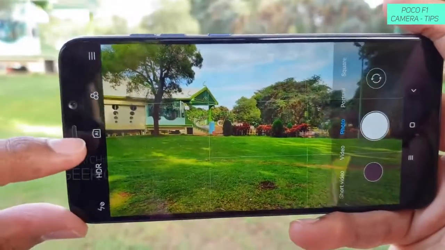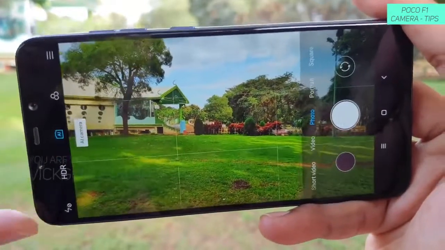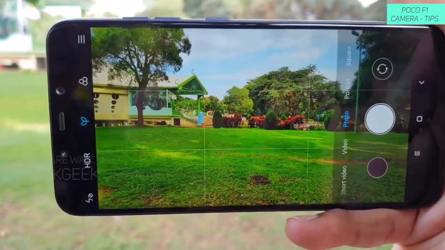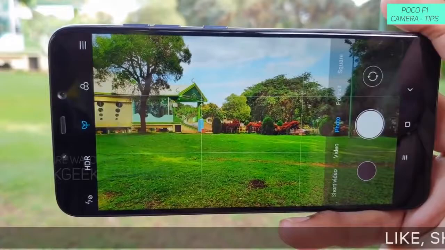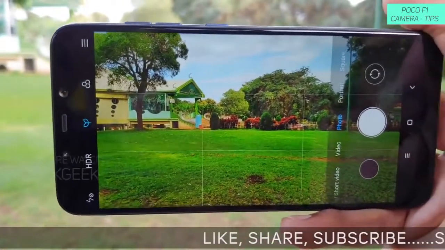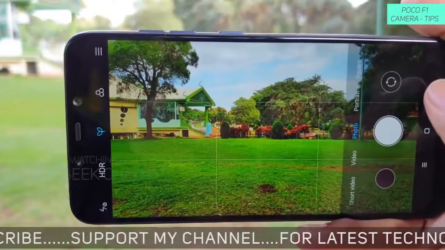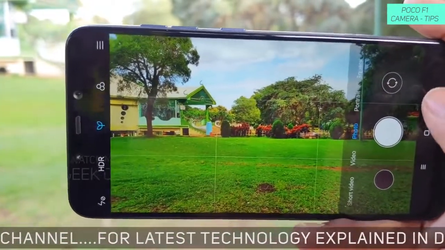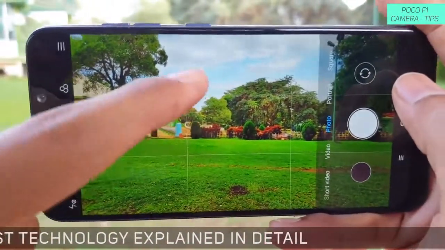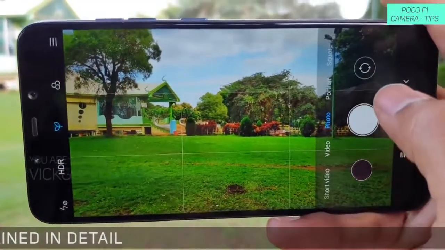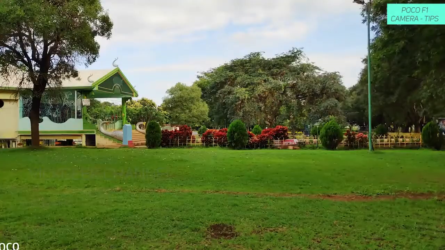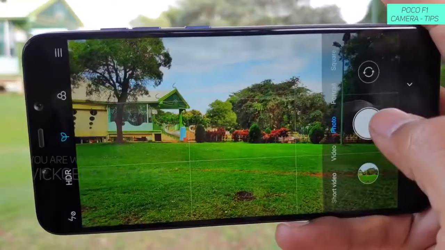As you can see, they have introduced a new option which is artificial intelligence, that's AI camera. Now what this does is basically uses the depth sensor and recognizes the different scenes, and it will boost the saturation. That means the greens will become more greens, reds will become more red, so all sorts of that. As you can see, the sky blue has become a little bit more blue, and when you capture this with the artificial intelligence, it will give you amazing results.